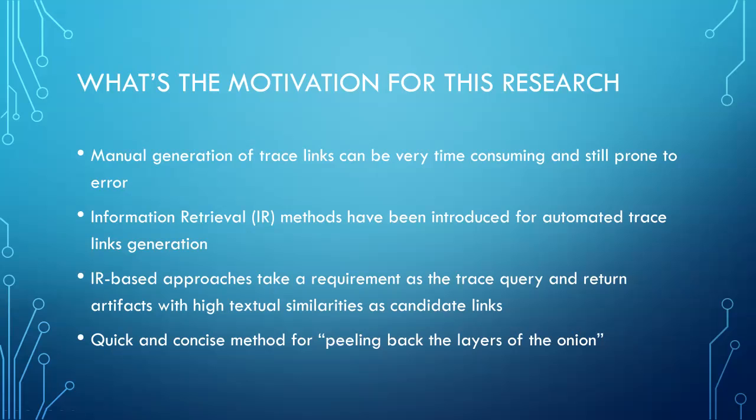Since software engineering is an iterative process with each iteration building on the previous, it can be easy for developers and stakeholders to lose sight of the original intention for which the software was developed. As we have discussed previously in class, these iterations can be compared to an onion, and requirements traceability is a quick method to peel back these layers. In natural language processing, the phenomenon that two terms refer to the same real-world entity is called coreference.